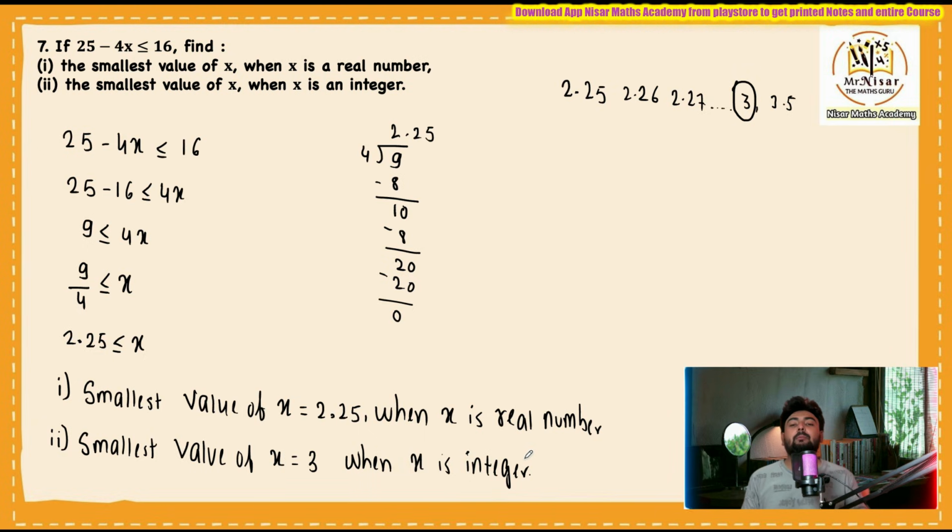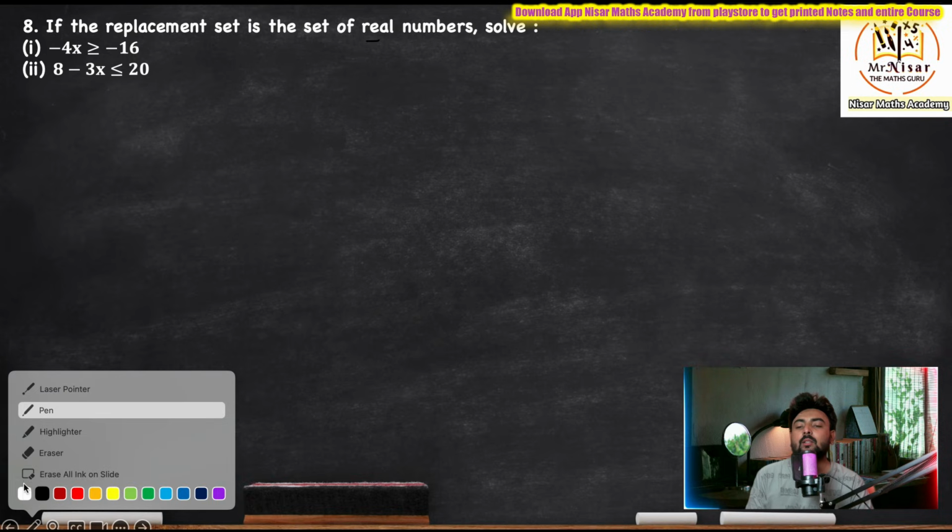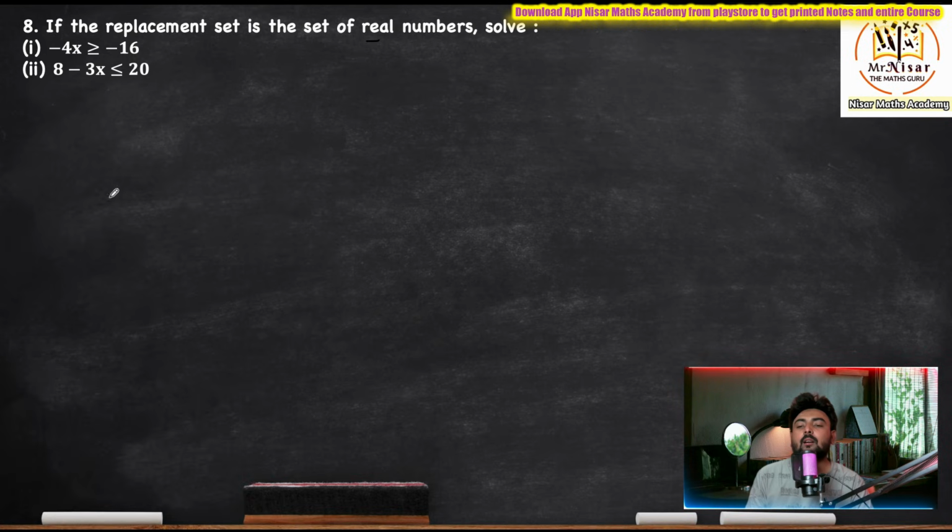I hope you are able to understand each and everything, and the questions are quite simple. Let's go ahead and solve the next one. If the replacement set is the set of real numbers, so here the replacement set is real numbers. So what is the question? Solve. Yes, we need to solve these questions. Okay, again let's solve it.